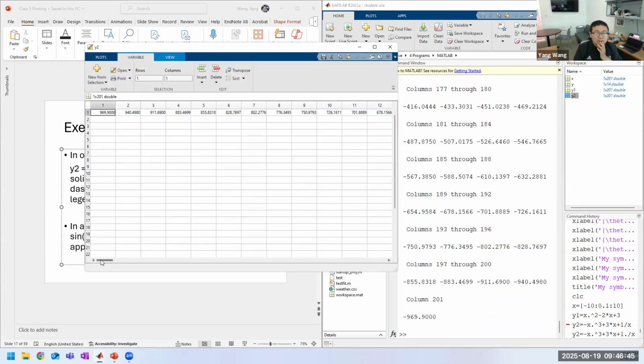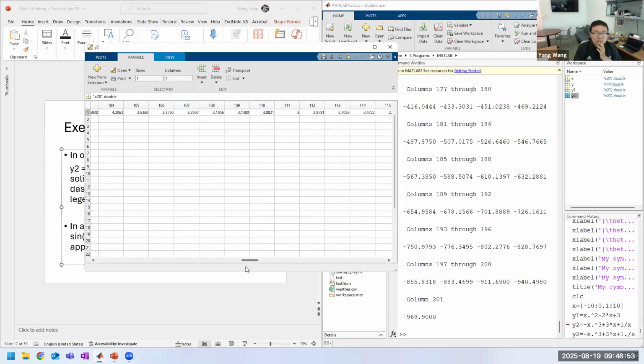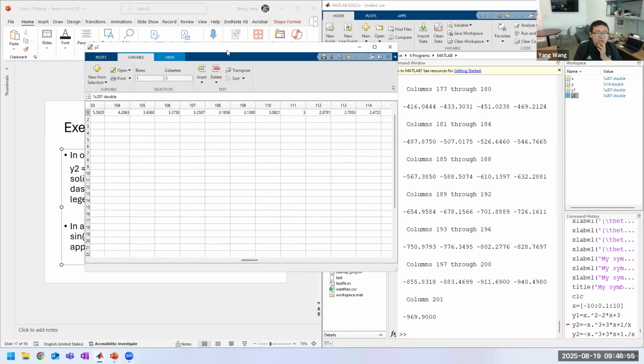So let's just take a look at what y2 looks like when x equals 0. So you can see it's 800 something, and then suddenly it goes to, let's see.